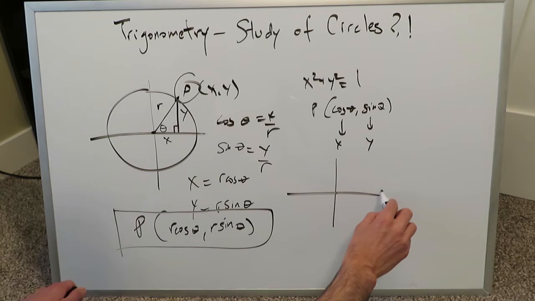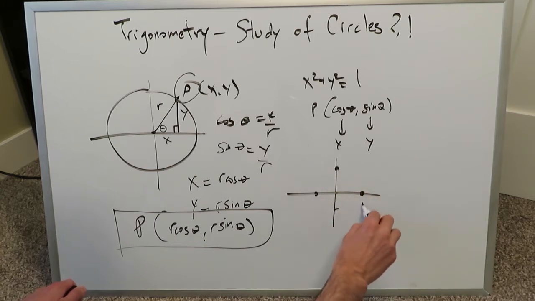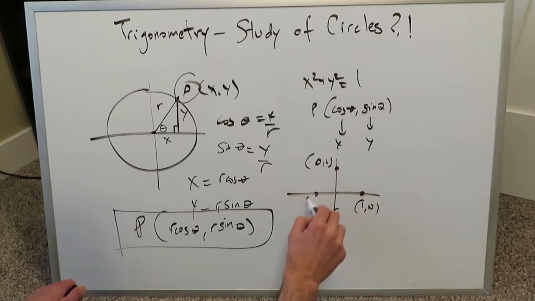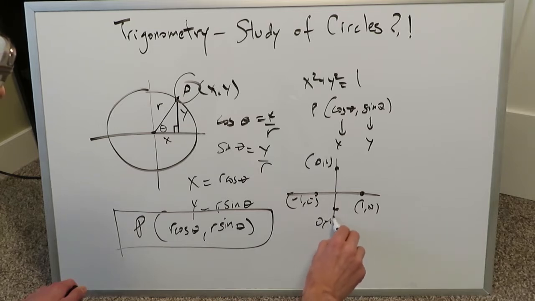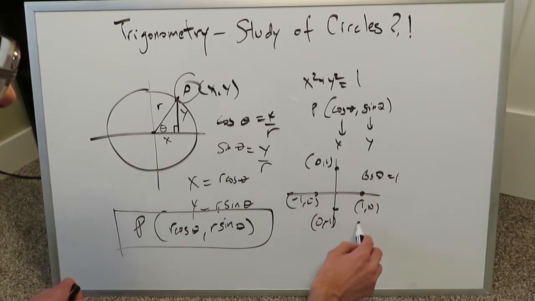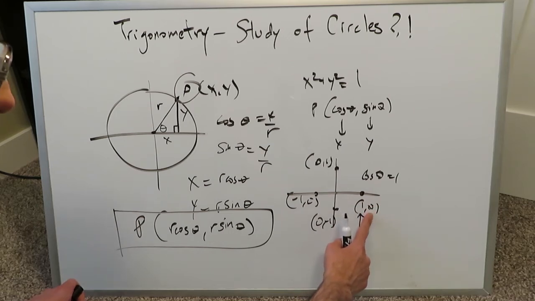If you look at these points on a unit circle having a radius of 1, you can say this is 1 comma 0, this right here is 0 comma 1, this is minus 1 comma 0, and here this point will be 0 comma minus 1. And then this is why you can develop these shortcuts. Cosine of 0 is always equal to 1. Why? Because you're looking at the x value. Sine of 0 is always equal to 0, because here you're looking at the y value of this coordinate.